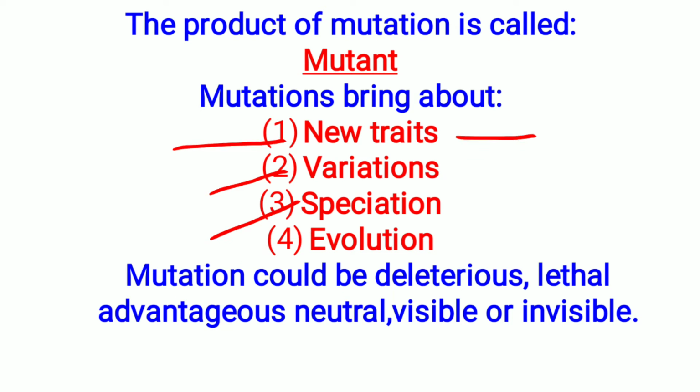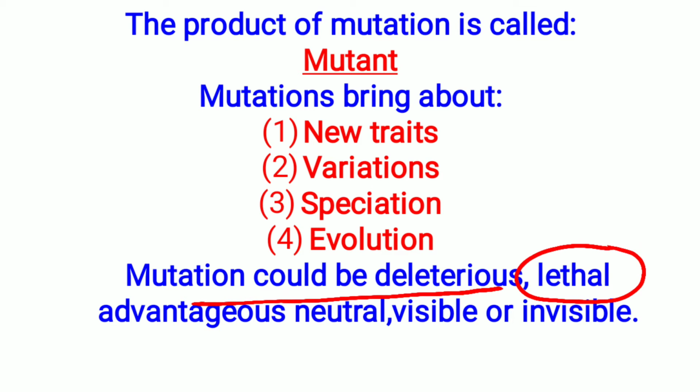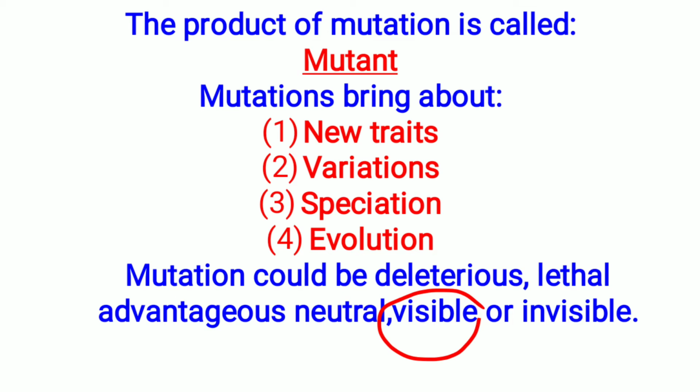Now I must mention here that mutation is not always acceptable. Mutation could be deleterious. It could be lethal, which means leading to the death of the organism. Of course, sometimes they are advantageous from the horticultural point of view, from animal husbandry usages, etc. And many times these mutations are quite neutral, that is, showing no specific effect. Whenever mutations come, they may be visible, they may be invisible. Whether the mutation is visible or invisible depends upon the fact that most of the mutations occur in the recessive genes and are not expressed, while some take place in the dominant genes and appear as mutants. So, mutations are of various types but always bring about a change in the genotype.